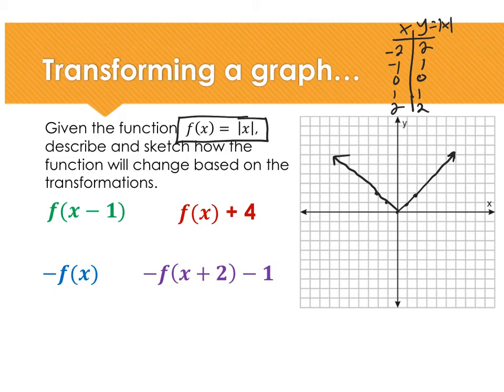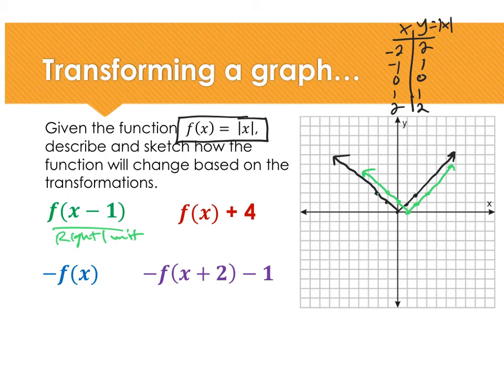And so now if I wanted to sketch the first one in green, remember that description, since it's inside the parentheses there, is right 1 unit. And so I wanted to take all those 5 points and shift it right 1 unit. And so this one would map to here, that origin point would map over right 1, that 1, 1 coordinate would map over to this point, and then that last one would map over here. And so this is what it would look like in green by shifting it all right 1 unit.